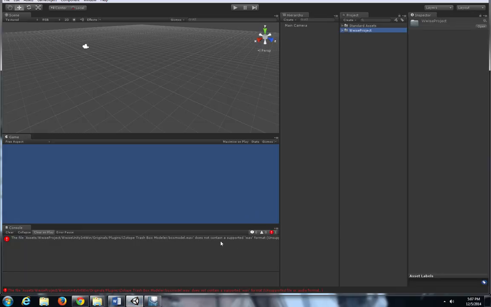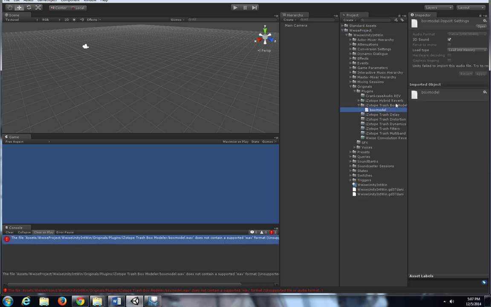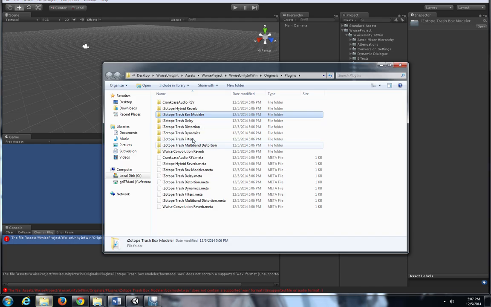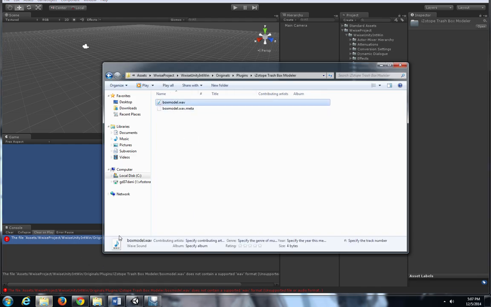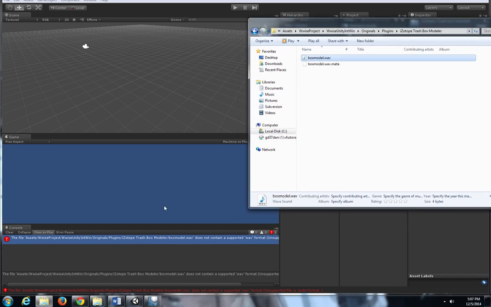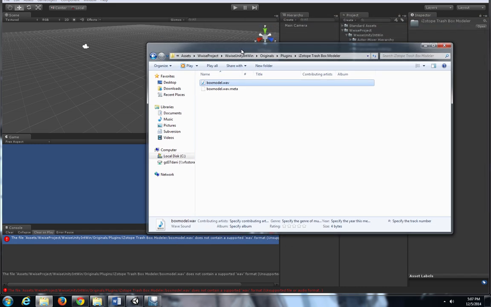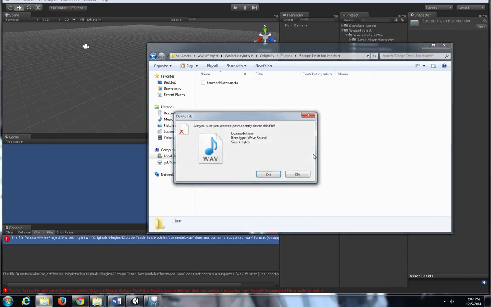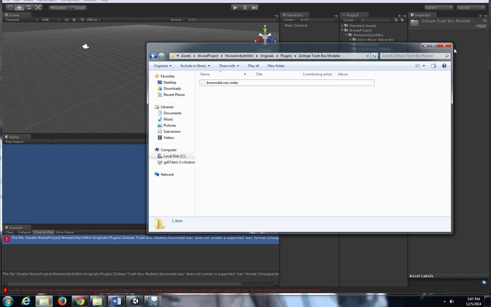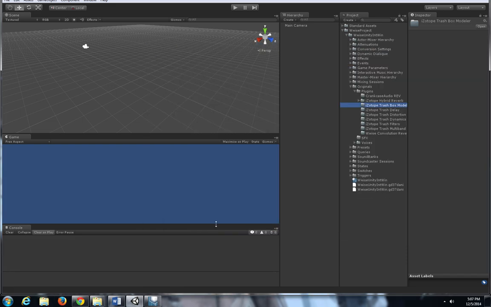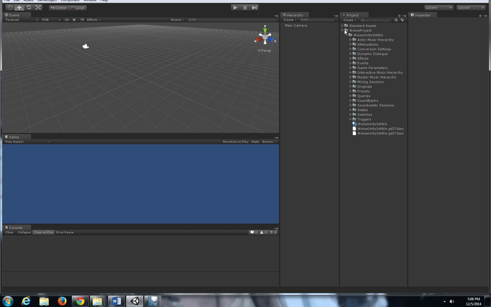Something that I noticed is that inside the Wwise project, there is a corrupted WAV file. I don't know, it always throws errors. Unity tries to read this file and is having a hard time, so I'm just deleting it because it's part of the iZotope plugin, and I'm not using an iZotope plugin because it requires its own license. Yep. So now we have no errors, everything looks good. We are ready to integrate.